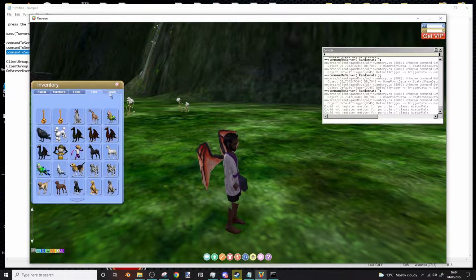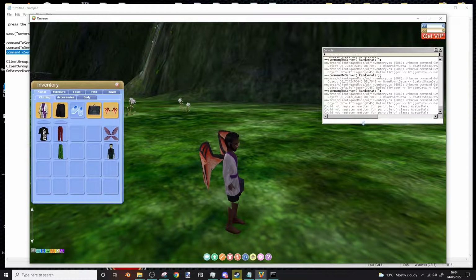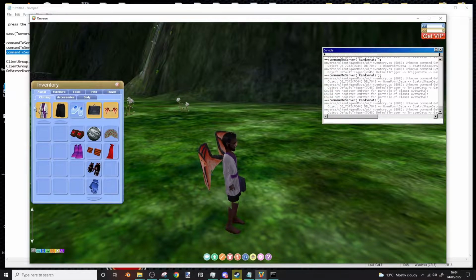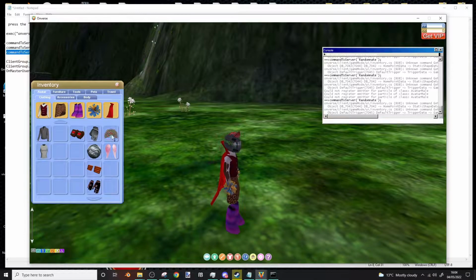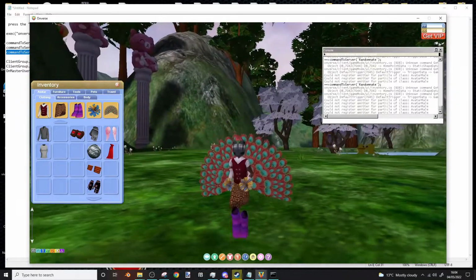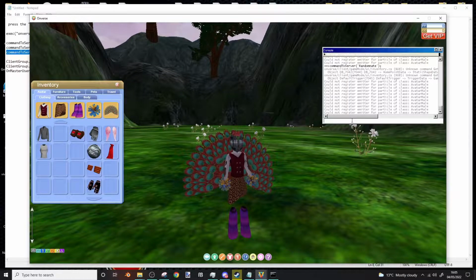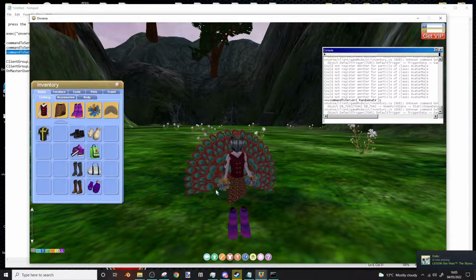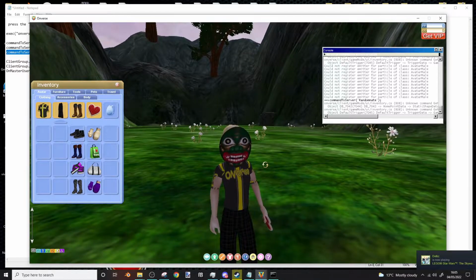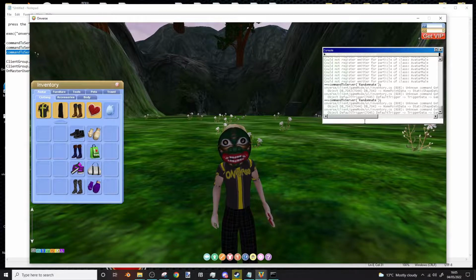But everything's still the same in terms of the travel mounts. So I'll just change my avatar, randomize it. Oh yeah, the peacock tail. I remember that. Oh, my legs are gone. Peacock tail's really funny. Ew. No. I am not having that.